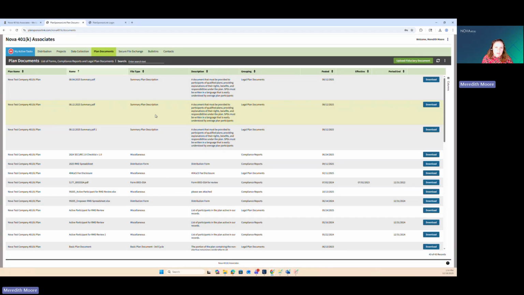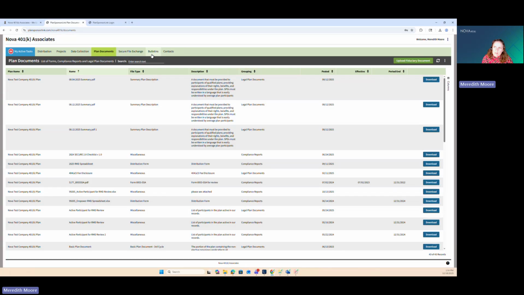One of the nicest tabs we have out here is the Secure File Exchange tab. This is basically a way for you to send information to Nova securely, and it's a way for Nova to send information to you securely. What you would do is you would click under Secure File Exchange. You would click Add a new exchange. You would select your account manager from the drop-down menu or Nova Distributions, whomever you're sending it to, and you would attach what you need to send and send it. There is a separate class about how to use the Secure File Exchange that goes into more detail, but this is a very nice tab to use and is something that you can use frequently.